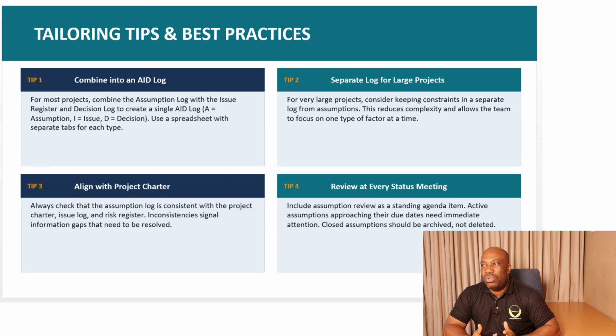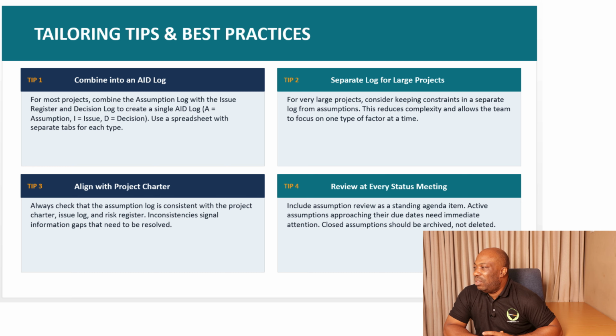Then when you're tailoring also your assumption log, always align with the project charter. Project charter is the initial document that you have, then you always align because it also has some sections on assumptions and constraints. Always check the assumption log is consistent with the project charter, issue log, and risk register. And inconsistencies signal information gaps that need to be resolved. So that is very, very important.